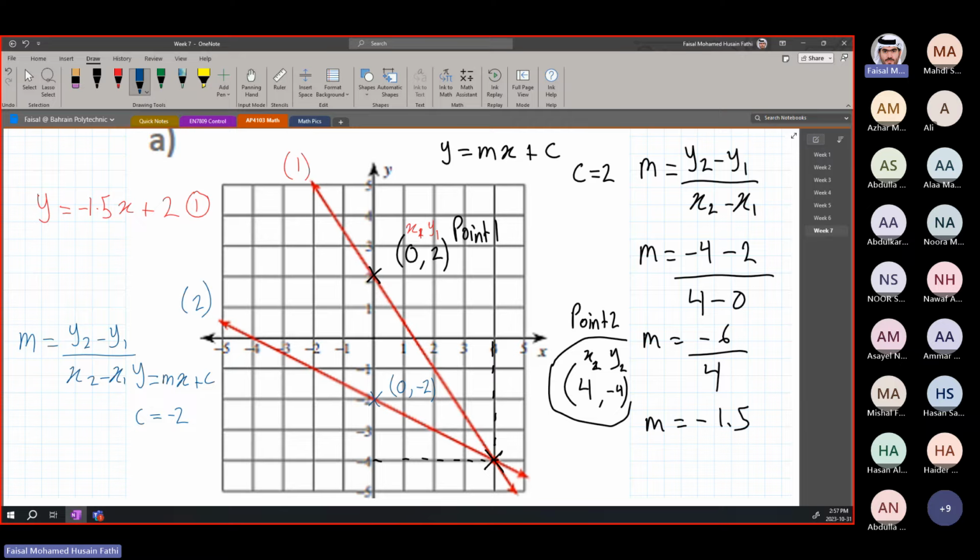Before I move on, let me just see, a lot of people are confused. For equation 2, we have to choose the point where it is on the y-axis. Again, you don't have to, it is preferred. You can take any 2 points along the line. Always I would recommend you take the point that is intersecting with the y-axis because that's your y-intercept. So that value is always also going to be your c value. So it makes it easier to write the equation. Does that make sense? Before I continue, everyone understood what I did for how to get the equation for line 1, right? Anything else you can ask now.